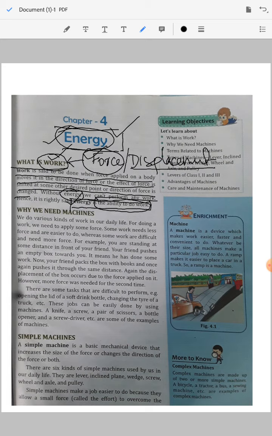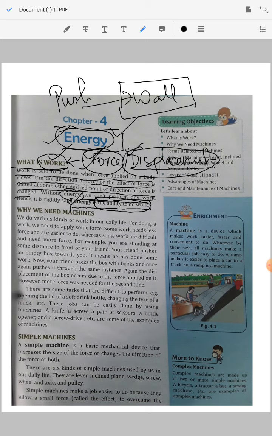Now as I said, if there is no displacement, you are doing no work. So in physics, whenever we are learning about work, two things should be clearly understood. The first one is the force, and the other one is the displacement. For example, you have a wall at your home, isn't it? So when you are pushing the wall, means you are applying force, because you know force means push or pull. So you are pushing the wall.